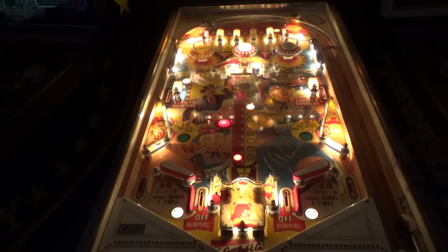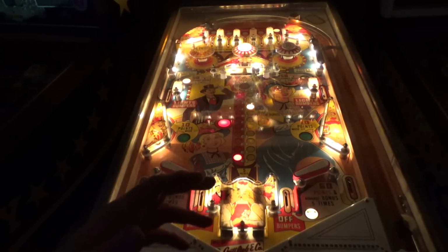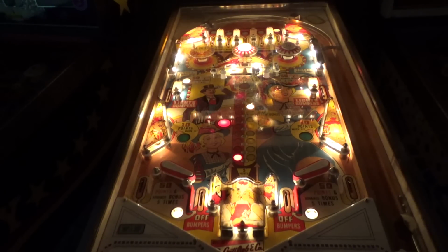But I like it. I like this era of all of them, to be honest. Gottlieb, Williams, Bally, Chicago Coin even. But, of course, everybody knows Gottlieb was the king of EMs. Do I upset you when I say it that way? Gottlieb was the king of EM pinball machines. So, wonderful game.